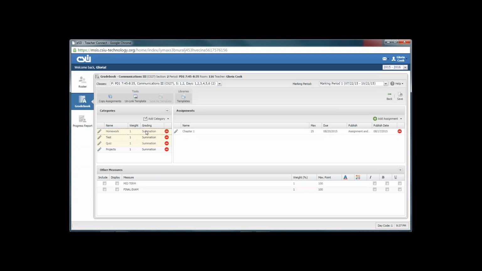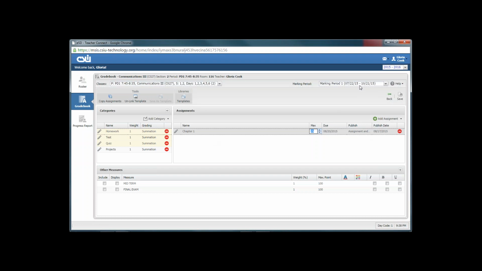And as you can imagine, as these assignments add up and you have more and more in here, this is a nice way to come in and just verify everything's set to publish and that we have an accurate publish date. And just like categories, we can click in here and we can change points, due dates, publish options, publish dates.